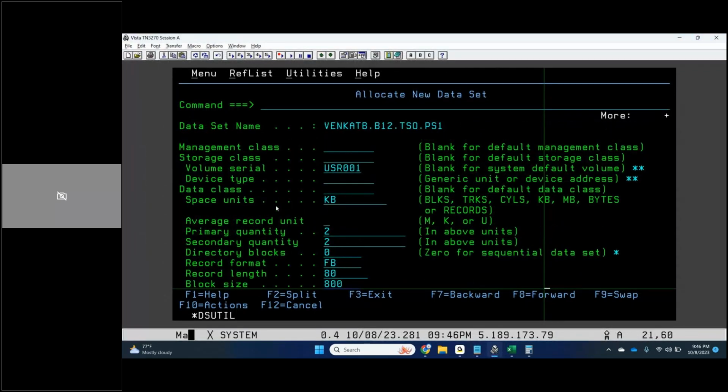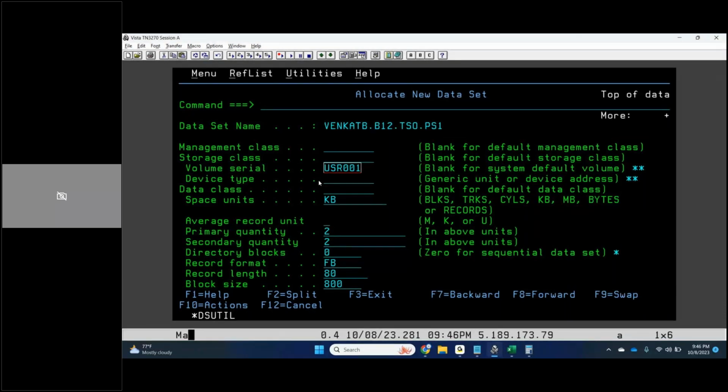Next, the last one, volume serial. What is that? It is very important. In our laptop hard disk, we have something called the C drive, D drive, F drive, all of them, right?